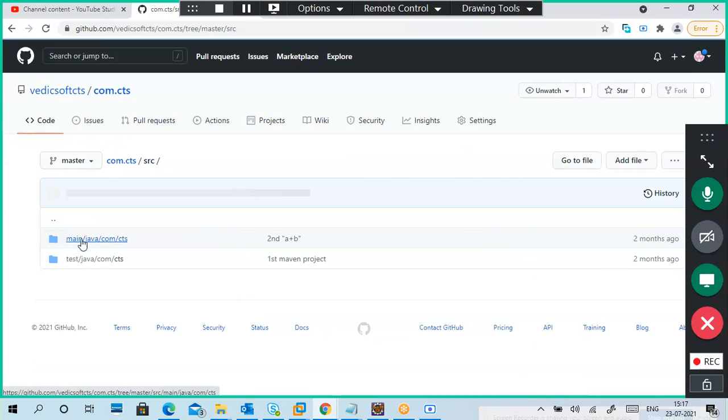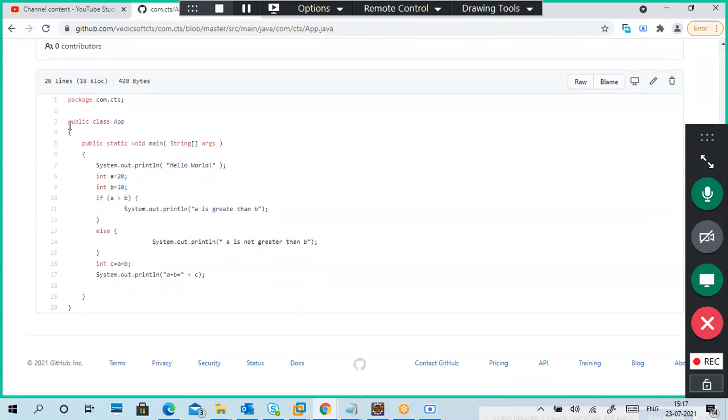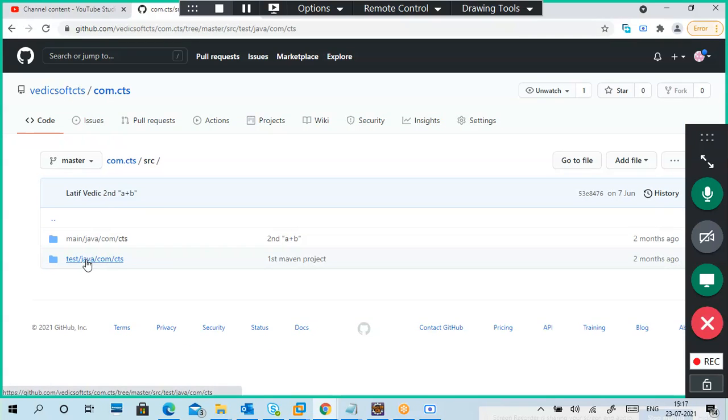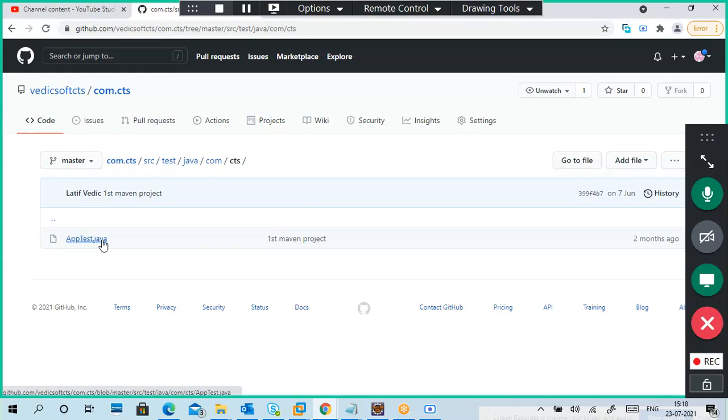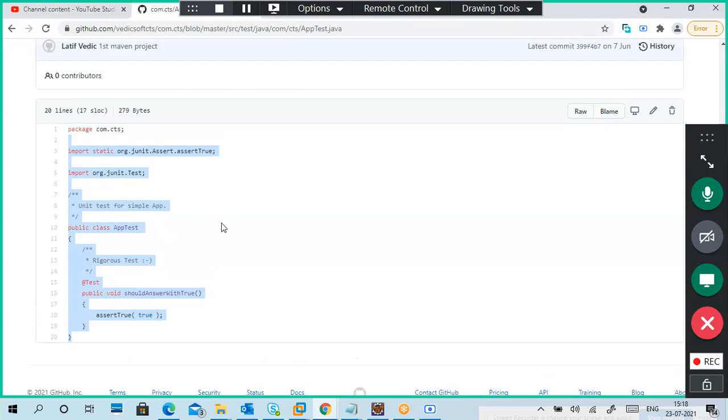And the original file, if you go to src, this is the main Java file. You can see I define things here. I take a two numbers comparison, and I'm also adding numbers here. This is my current Java file. Next I'm going to src again, test. I have to test it, right? So the main purpose is testing. AppTest.java is also a Java file. I test with JUnit, with the @Test annotation. It tests my file, whether it is working or not.